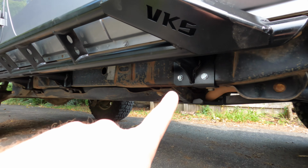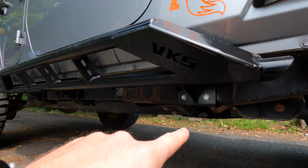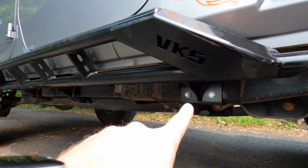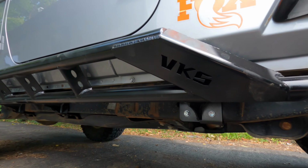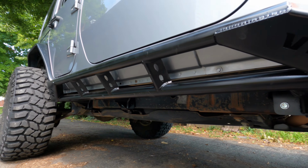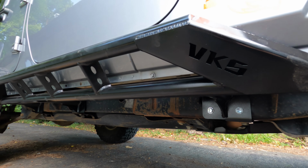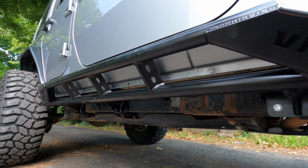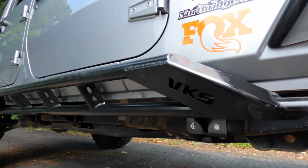All right, guys, so the next step here is drilling. You're going to be drilling 4 per mounting location. There are 3 mounting locations here. They have a bolt here and a bolt here, and then they also mount to the frame in 4 spots here, 2 there, 2 at the top. So you're drilling out 12 total holes per side. I will not lie, not a very fun job. It's a lot of drilling, so make sure you have a good drill bit. It did take me right around an hour, maybe 2 hours to get all of them drilled out, just because I had to charge the drill in between as well. So just be prepared for that.